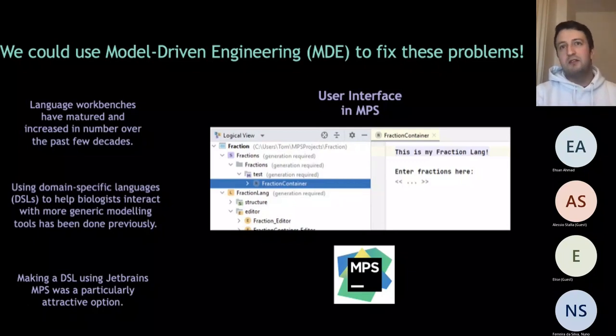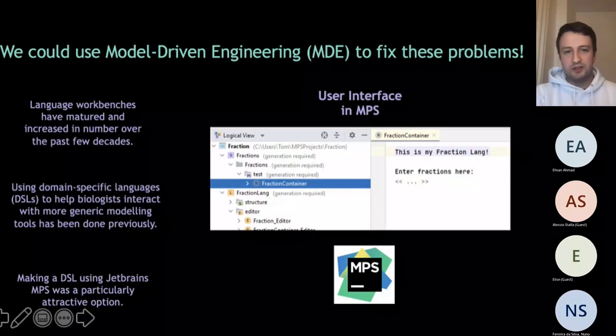And in fact, this approach has begun to be taken with some other modeling libraries, but a lot of the time these are aimed at more generic problems and don't necessarily talk about the exact shape behaviors that we're interested in to see the really interesting stuff in the biology. And so we thought that making a domain-specific language using a language workbench called JetBrains MPS seemed like a good approach, and I'm going to explain my thinking now.